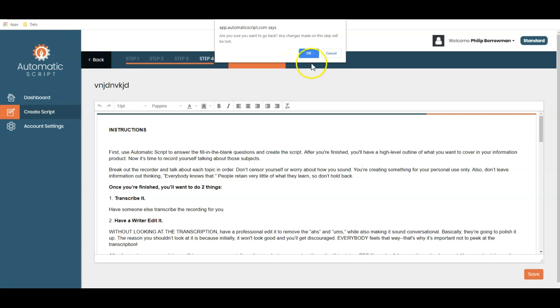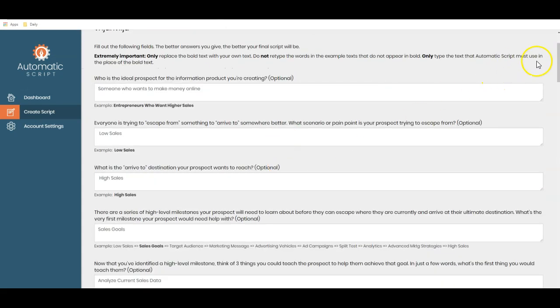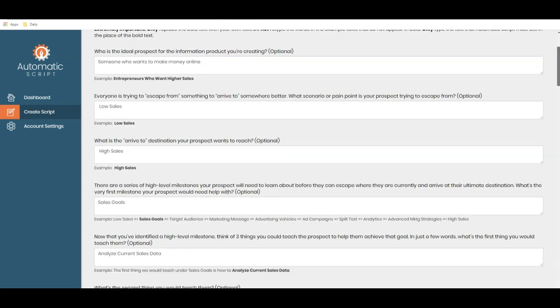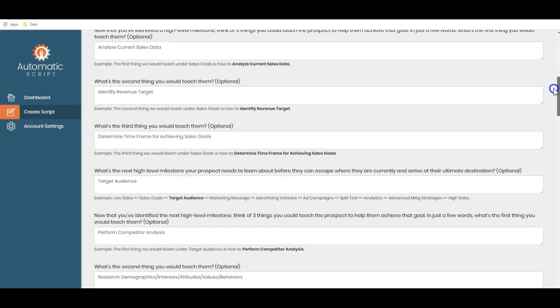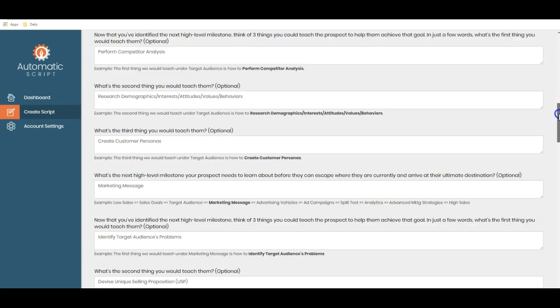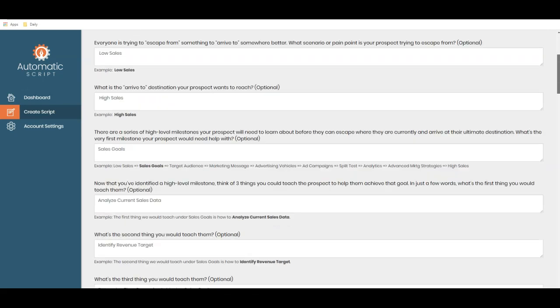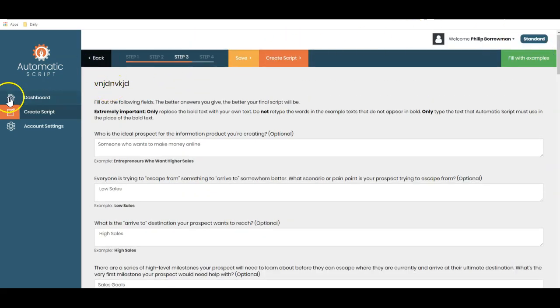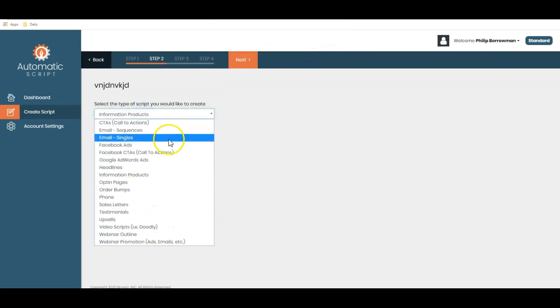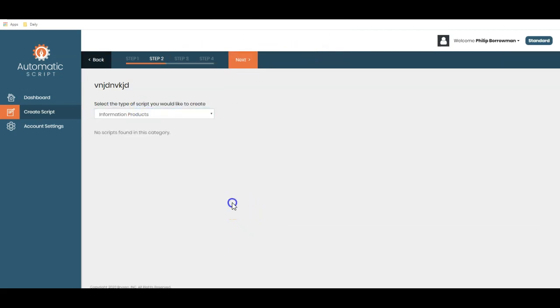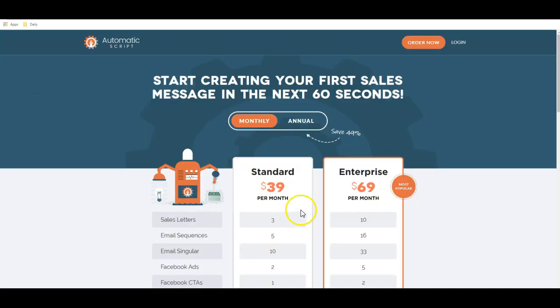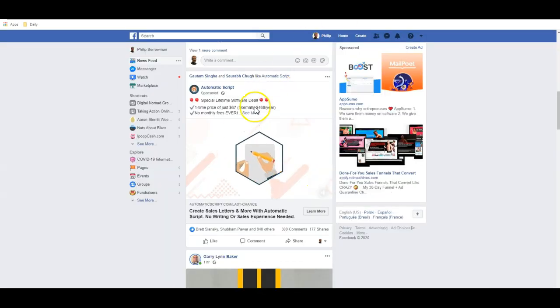But like I said before, I will say that this is a nice framework for a beginner to use, because it'll stop you feeling overwhelmed, put it that way. So when it comes to writing a small sales letter, an email, whatever, because they have so many different templates here, this will help you get past that hump. But like I said, it's definitely 100% not worth $40 a month. Absolutely not. So definitely jump on Facebook, get the lifetime deal, and move forward from there.